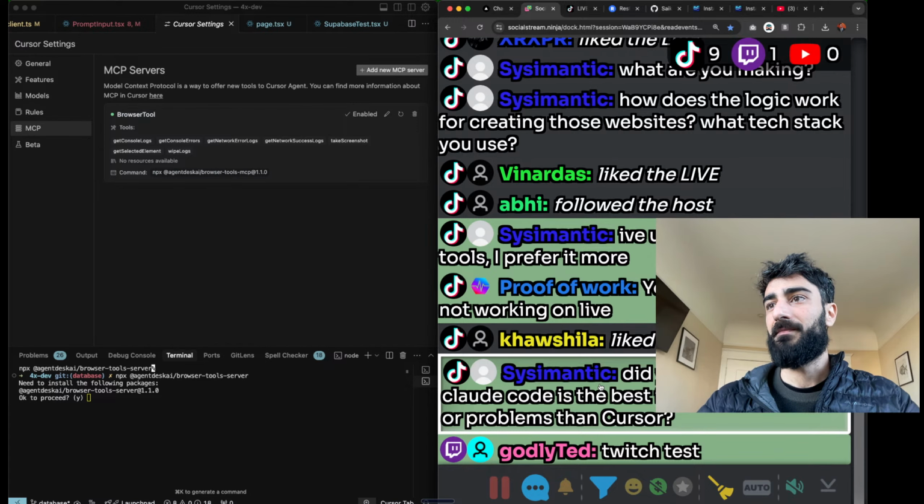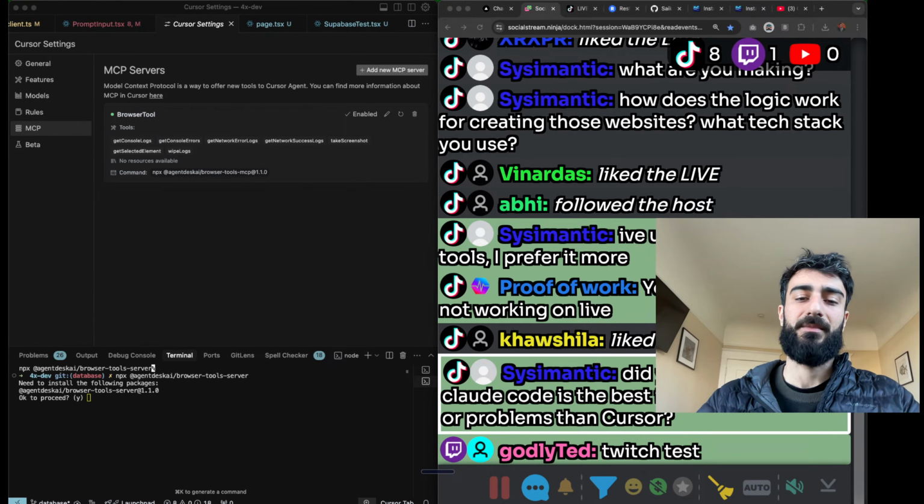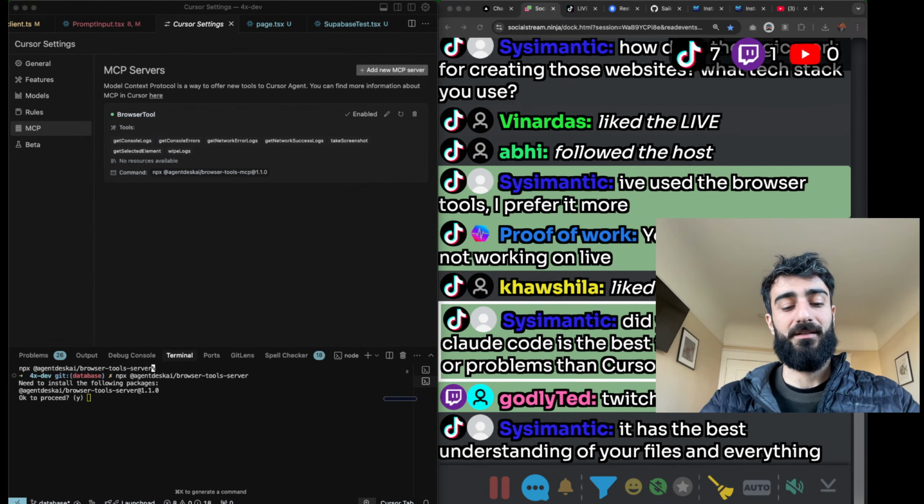We good. Did you know that Claude Code is the best for complex features? Yeah, I wouldn't be surprised if Claude Code can outperform Cursor and Cline in some cases, but I'm sure there's some cases where maybe the other way is true as well.